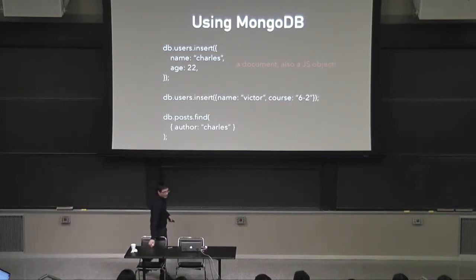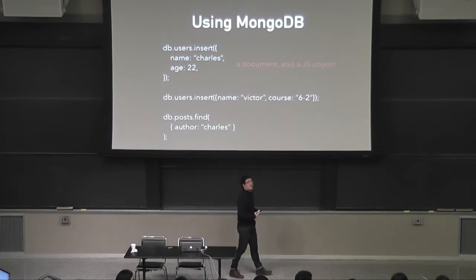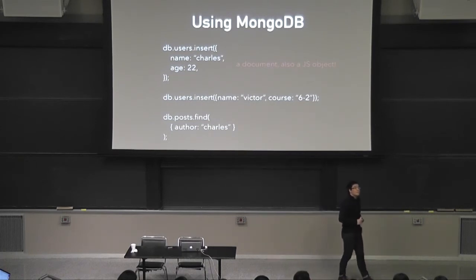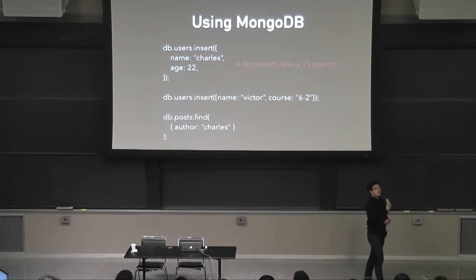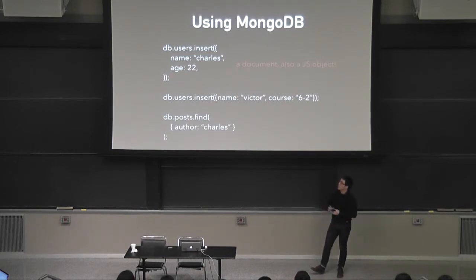We're going to get 3 more things that are wrong. 1. You can't rely on every document having the same information. Like, one person has the age and the other person has the course. Right. Consistency. So if I do a db.users.find, and I pass in either Charles or Victor, I'm going to get an object that's completely different. And how's the rest of my code going to even handle that, right?